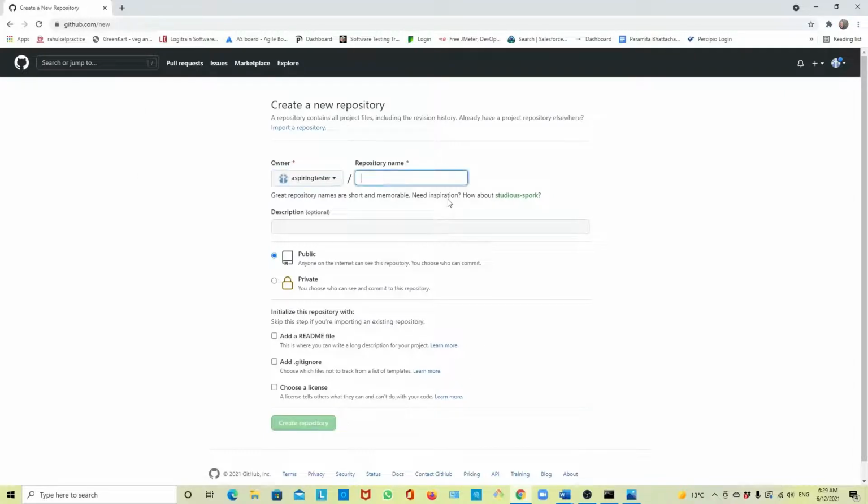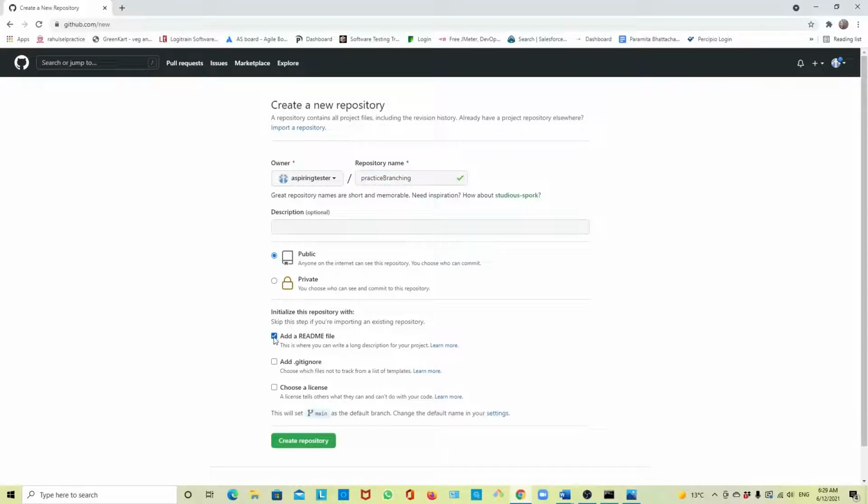I will give it the name practice branching. This is public, with a readme file. Create repository.